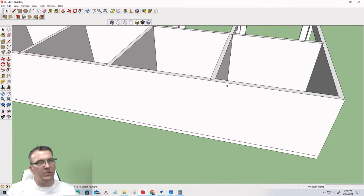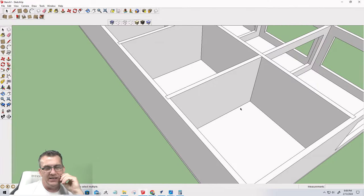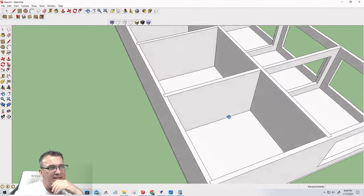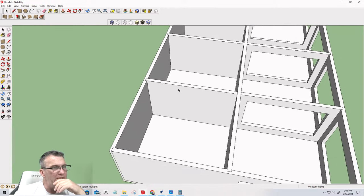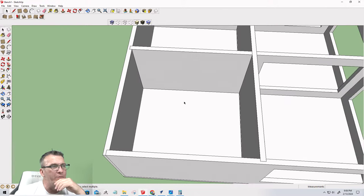When it comes to the drawer boxes and everything, I'm going to see what size I need to be. So let's draw one. All I need is one, and I can copy it over for the other four. But I'm going to come in here, and I'm just going to make a rectangle. And this is 12 inches. I can have deep drawers, right? But I don't want to be, now, it's important.